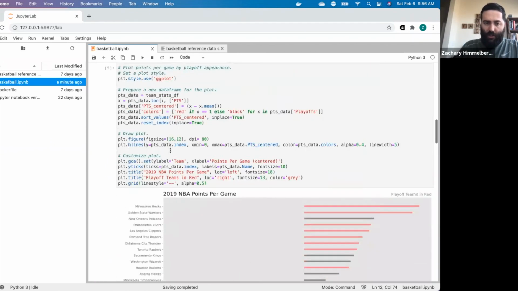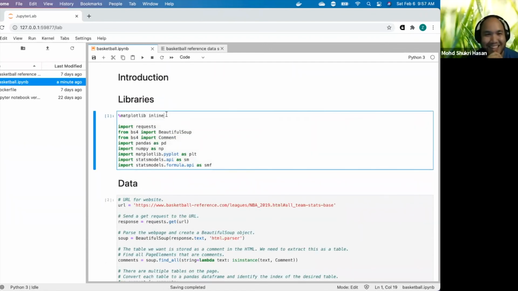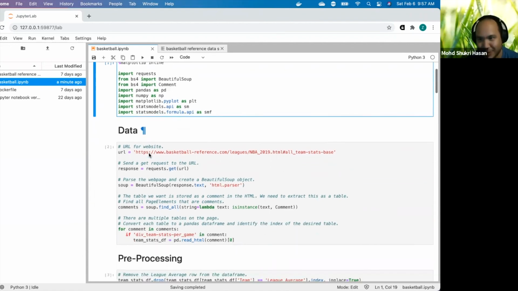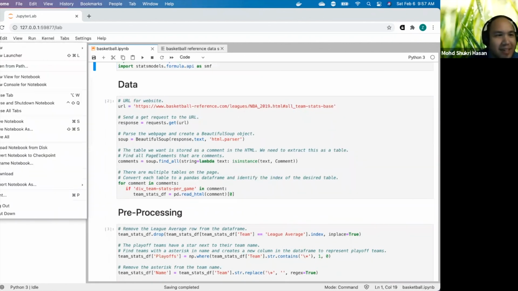What about attaching a console in JupyterLab? Good question. In JupyterLab, there's a feature that allows you to create a console that is attached to your notebook environment. To call up that console, go to File, and then New Console for Notebook.